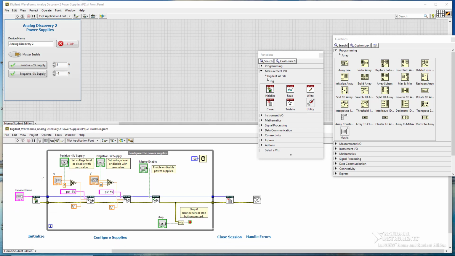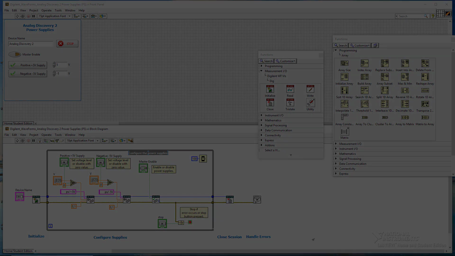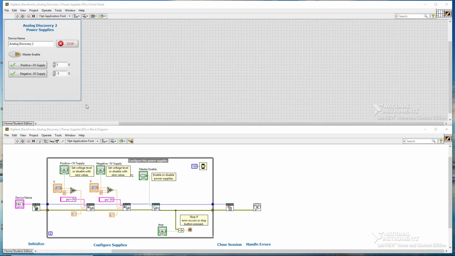So in the block diagram, all the interface that we can see on the front panel is represented. Before getting into building new instruments or new functionalities, it's good to understand how the block diagram works. We have here, for instance, a big gray rectangle. This represents a while loop, and what is inside it will repeat its function until the determined condition is reached.